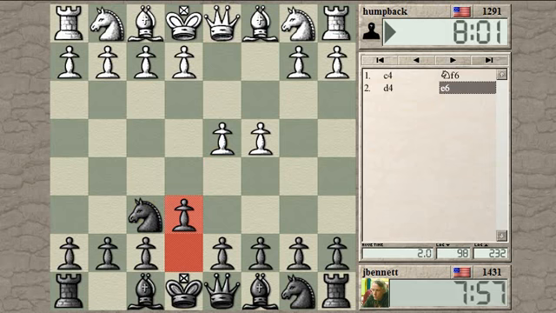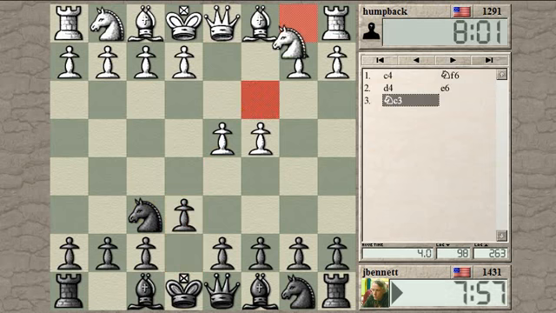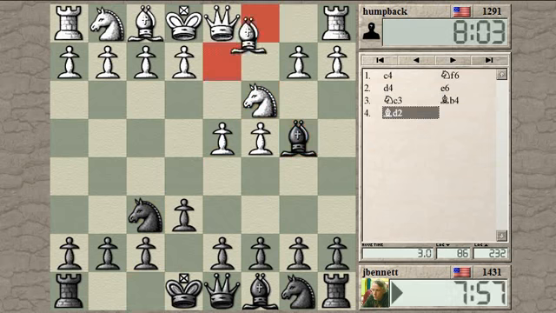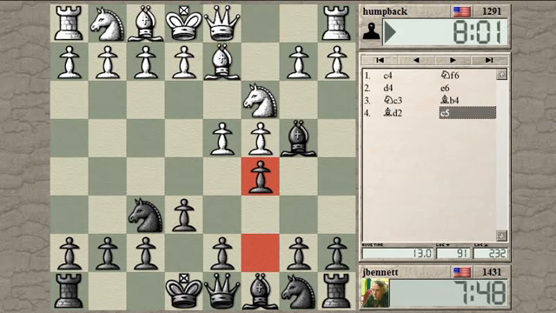Okay, transposes into a queen's pawn opening. And now we have a Nimzo-Indian. So he defends with the bishop. That's not the most common way of defending, but I don't know of anything that's wrong with it. He hasn't defended the d pawn, so maybe playing c5 puts the question to the d pawn, I guess.